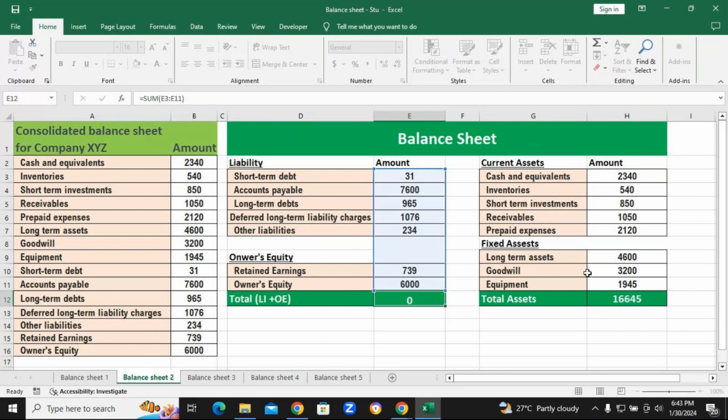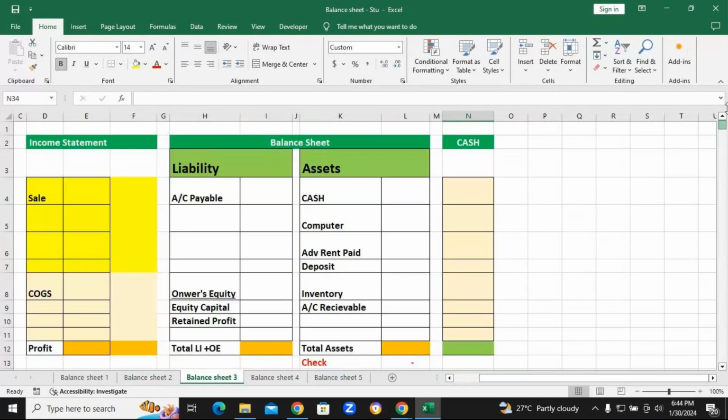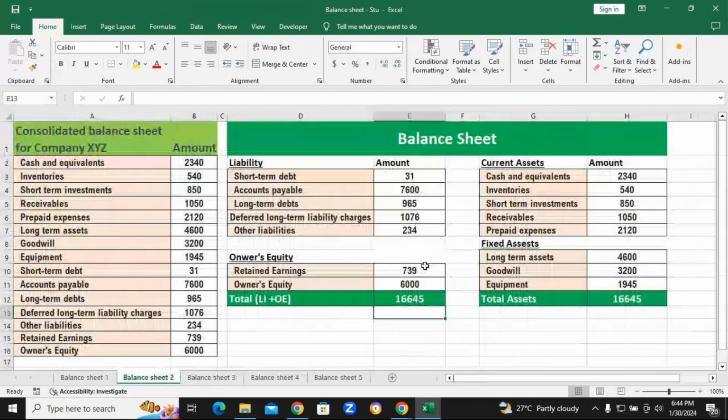So your second balance sheet, you just have to put the line items in the appropriate places. I'll give you 5 minutes. Please solve this. And after this, I want you to download your cash flow statement, because from balance sheet 3 on, we have to solve with all three aspects: income statement, balance sheet, and cash flow statement. So before we proceed, let's complete our cash flow statement and then we will continue. First solve this balance sheet 2, then open up your cash flow statement. We'll solve that and then come back and resume from balance sheet 3.